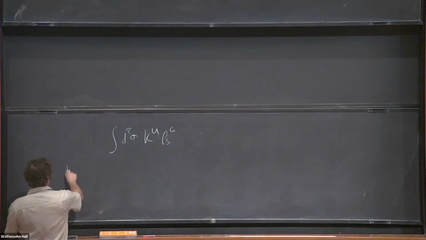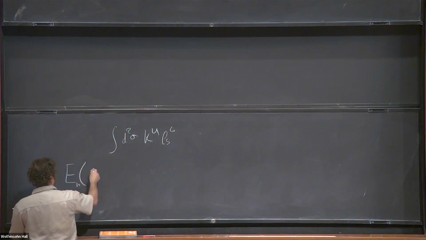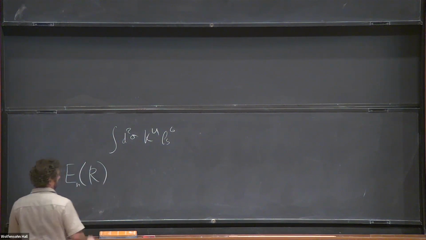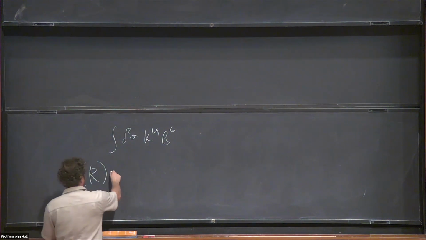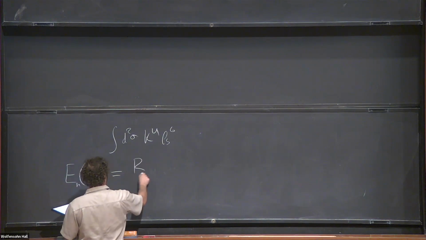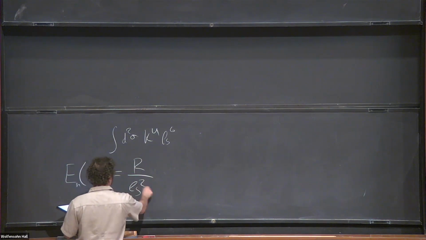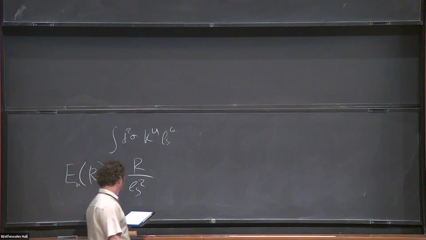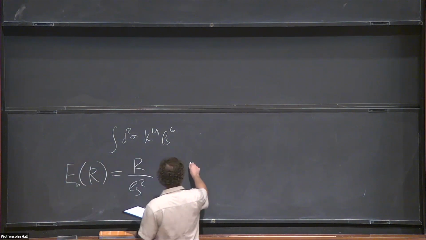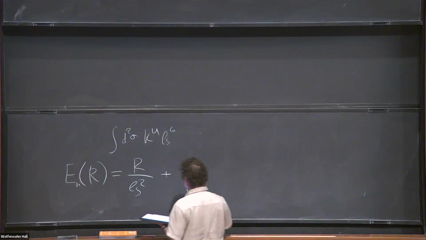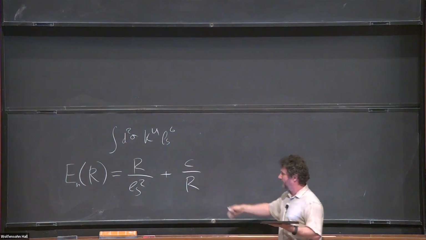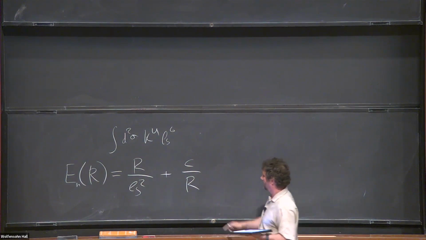So if one thinks then about the energy of a generic state in this ls over R expansion, then there is a piece which is just the classical tension of the string. Then there is some 1 over R piece, which may be coming from the kinetic energies of Goldstone bosons.